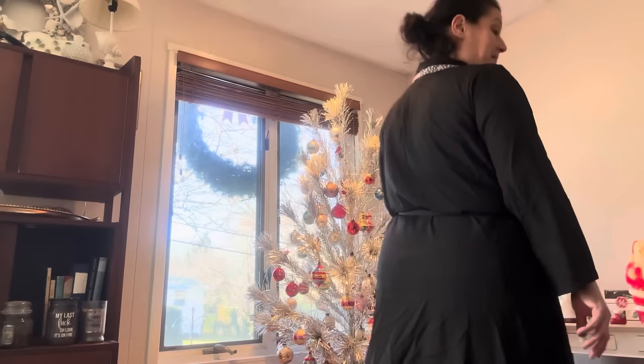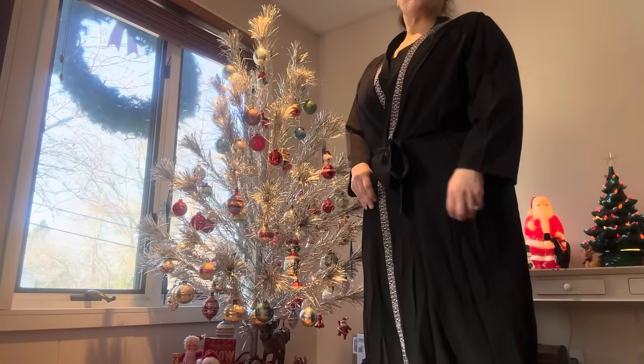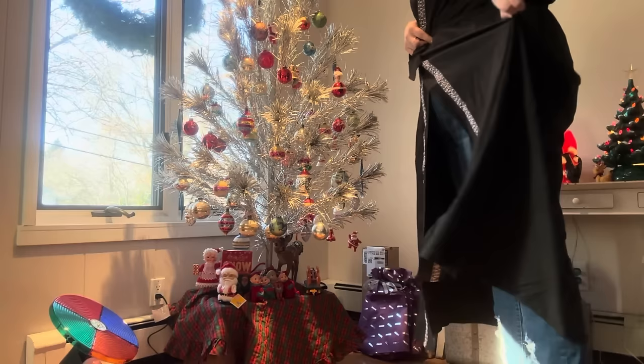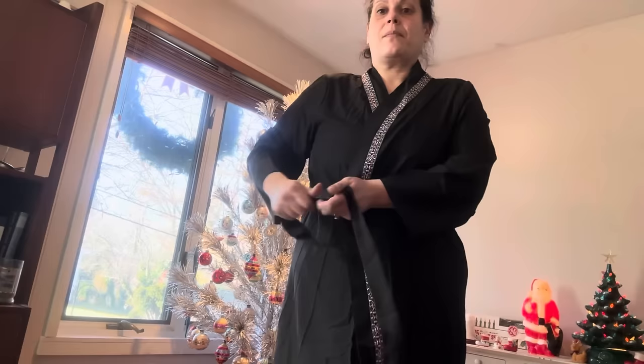Here we are with the bathrobe — it is beautiful and lightweight. The sleeve is the perfect length for me and I'm loving everything about it. It's going to be absolutely perfect for Greece. This is the 3X-18 with no belt loops so you can move the tie anywhere you want. I am 5'10" so you know where it falls. This is absolutely perfect — exactly what I have wanted. Two thumbs up. Perfect for hot weather or if you just don't like anything heavy. You can even wear it open.